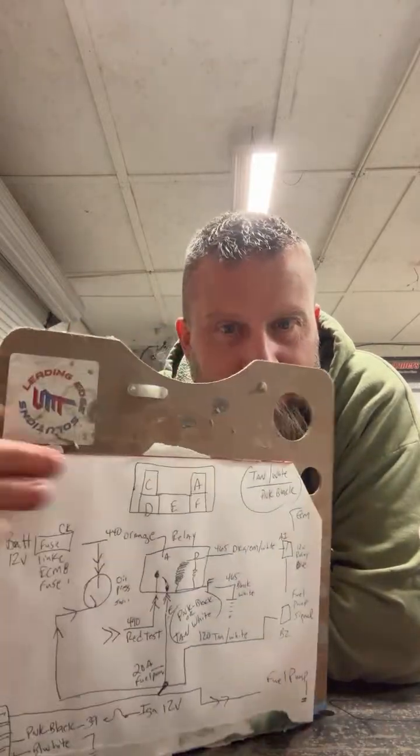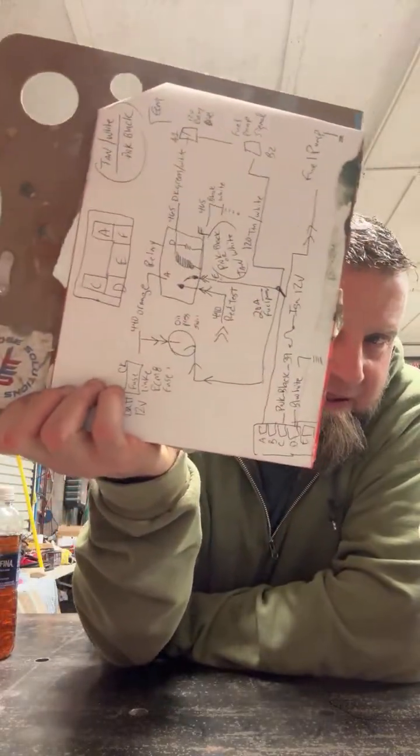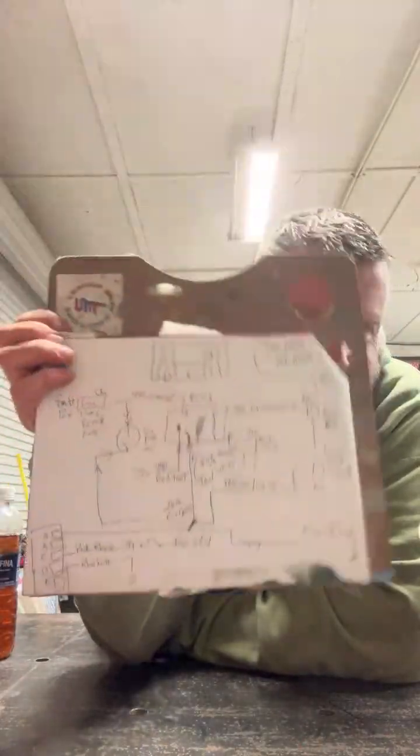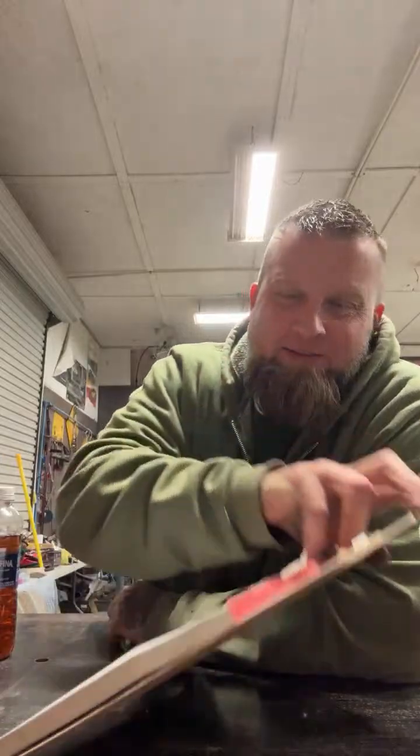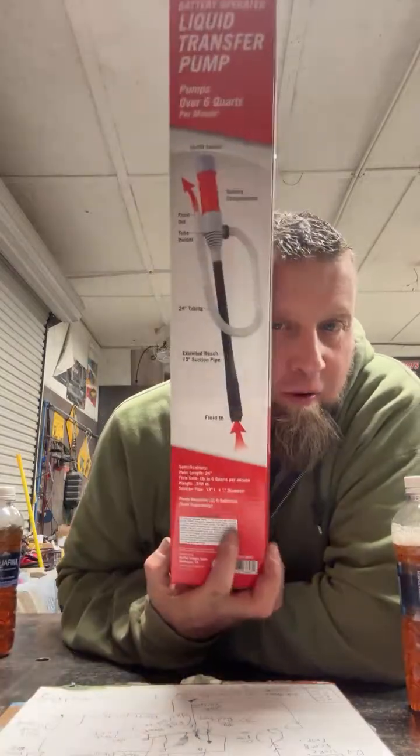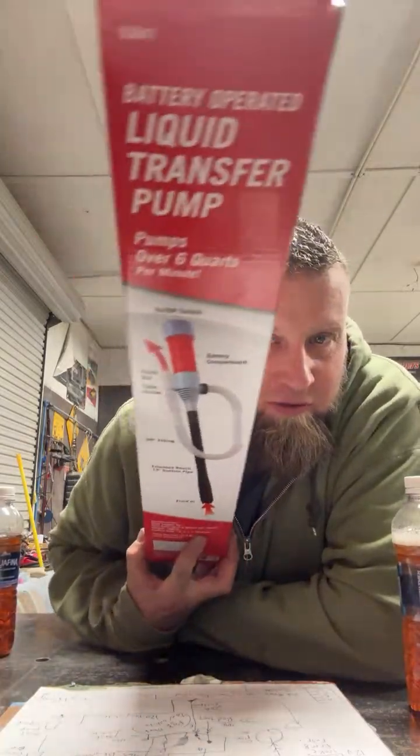Give it a few more minutes, and then I'm going to show you what I've been doing today. Look at that. Look at that. Oh, man. It looks a whole lot worse than it is. Hey, little follow-up on this. This little liquid transfer pump, it pumps 6 quarts per minute. And it works out pretty good.